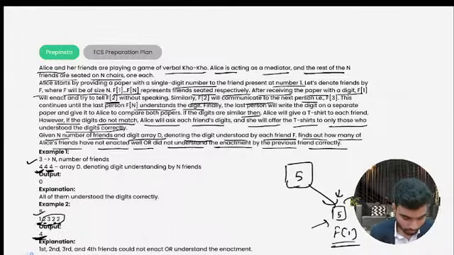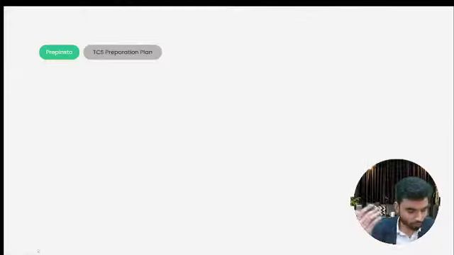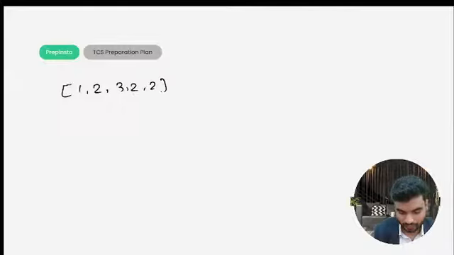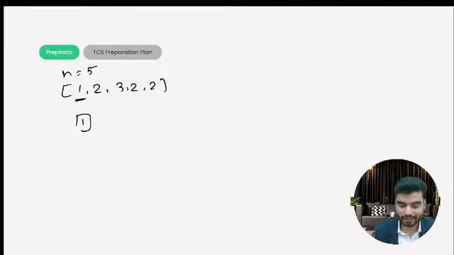Now I'll take another example to help you understand this better. Basically, we have to check whether number 1 and the other people's numbers are the same or not. Let's say we have an array 1, 2, 3, 2, 2. The n is 5, which means the first person received 1 in the chit, and we'll try to match it with the others. The second person guessed 2, not enacted well. The third guessed 3, not enacted well. The fourth guessed 2, not enacted well. The fifth guessed 2, not enacted well. So these are the 4 people who weren't enacted well.